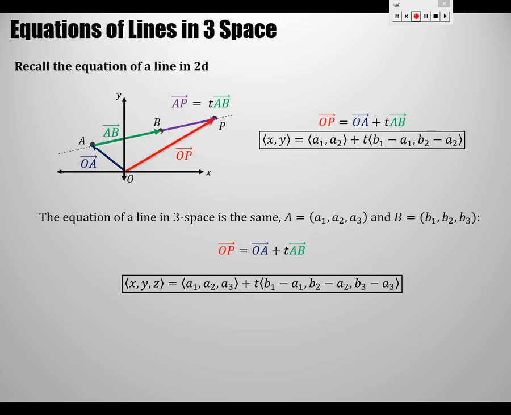Now notice how easy that was to get an equation of a line in 3 dimensions. That's beautiful. In fact, I should have let you think about it first. How would you extend your equation y equals mx plus b to the 3rd dimension? I think that would be a real challenge, as simple as lines might sound. But if you have it in parametric form, extending to the 3rd dimension is quite easy. Just add a 3rd component.